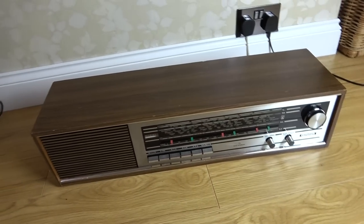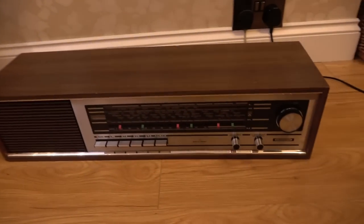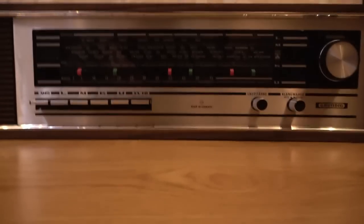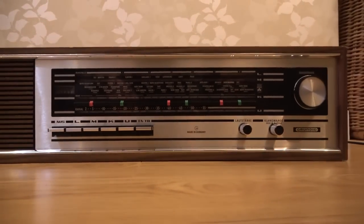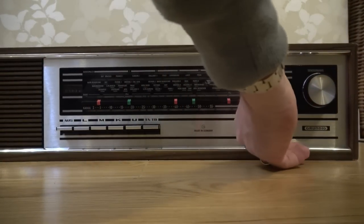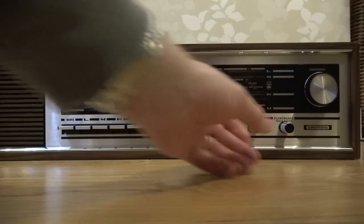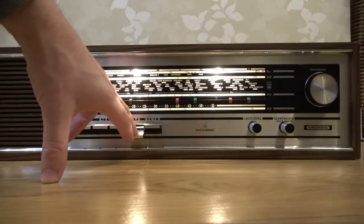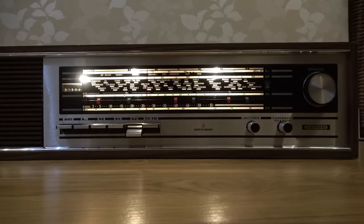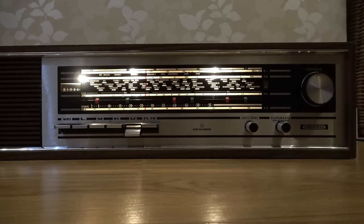Should we turn off these main lights here to see if it lights up? Right, we should be able to see it now. Let me rest it down here. Here goes. Let's put the volume down low, bass, treble in the middle. Here we go. Oh, wow. Oh, that looks lovely. Oh, that looks so much better.